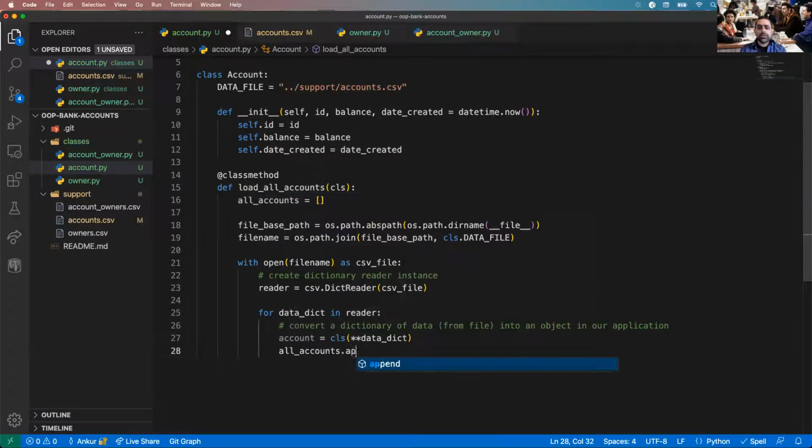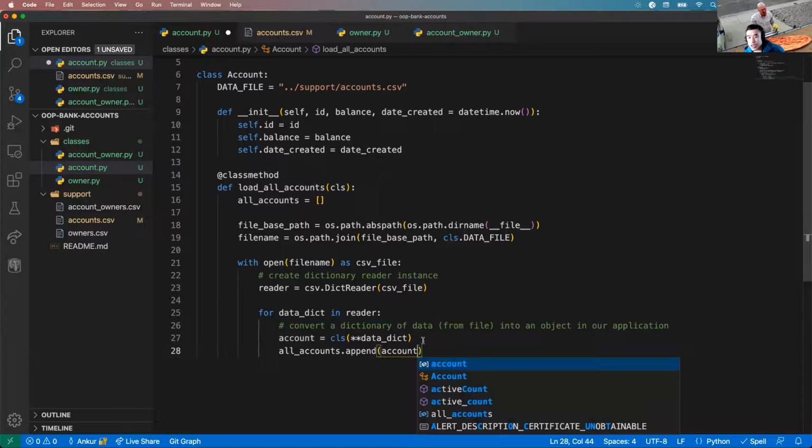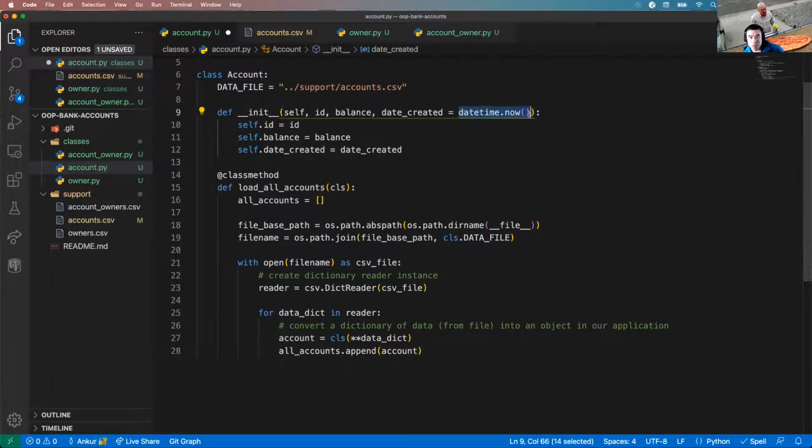Andrew, I think you had a question. Yeah, quick one. Your date created in your initialization method is set to now as a default parameter if there's nothing passed in? Correct. Okay. Yeah, I did that for a different reason. It's not going to be impacted from reading in the data file. If I create my own account in my application, I don't want to always have to put datetime now, so I kind of just bake it in there.